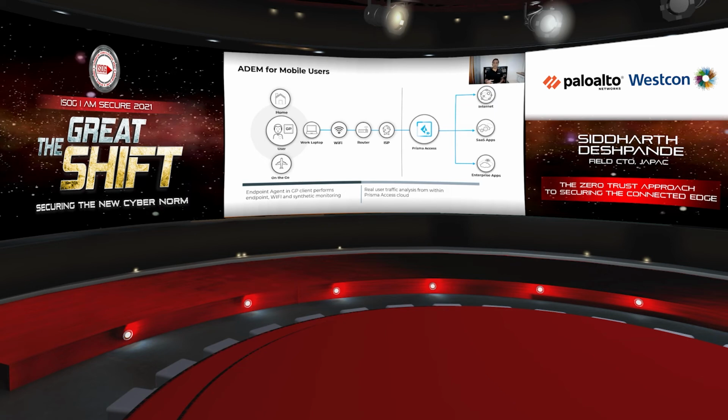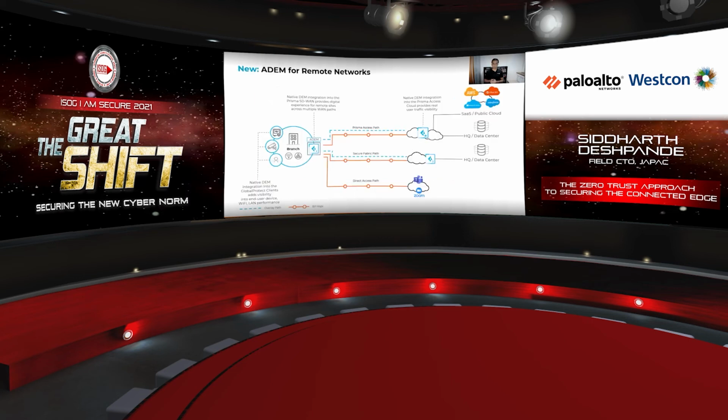And that same client actually collects a lot of information about the user's device, about their operating system and so on, but also about the Wi-Fi network that they're on. So imagine that it's a senior executive who's decided to go out to their garden to take a call, and they seem to be getting good Wi-Fi, but they're having connectivity issues. They call the help desk, and the help desk is able to figure out that, look, this is why this is happening, because there's a bit of patchy connectivity. So you might want to do this, or you might want to make some changes, or we can help make some changes for you as well.